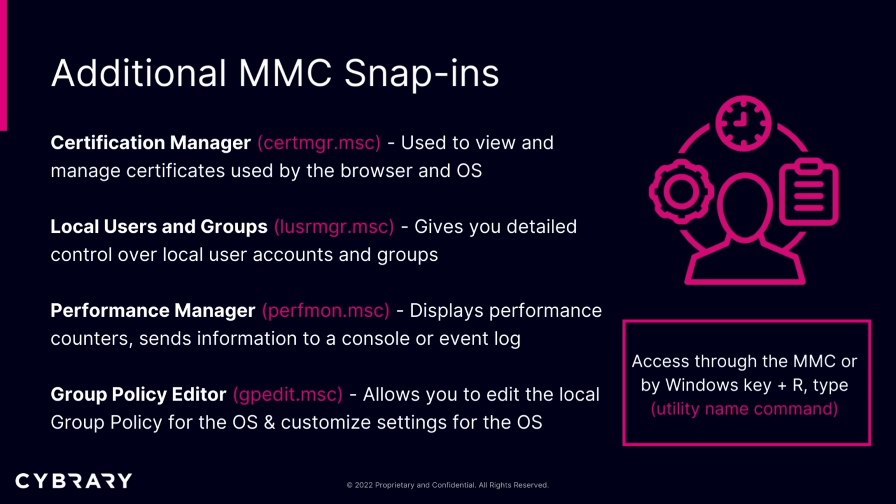Additional snap-ins that you may want to add to the console to help manage your system include the Certificate Manager, used to view and manage certificates used by the browser and the operating system. Local Users and Groups is a very important one because it gives you detailed control over local user accounts and groups. You can add a user, change the password, and manage your users through this MMC. Performance Monitor displays performance counters and sends information to a console or event log. And also, Group Policy Editor allows you to edit the local group policy for the operating system and customize settings for the operating system as well.